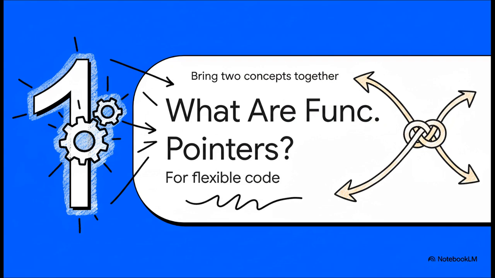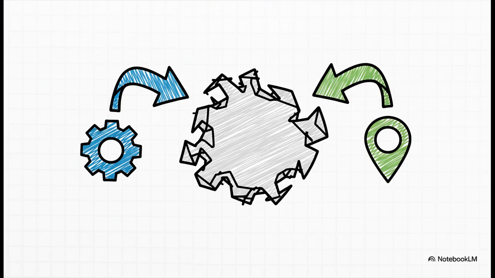What on earth is a function pointer? I promise, despite the name, it's way more straightforward than it sounds. It's really just about combining two concepts that you probably already know. And look, the trick here is to not get bogged down by the name itself. We're just going to break it apart. First, we'll look at the function part, then the pointer part. Once those two are crystal clear, putting them together is going to feel totally natural.